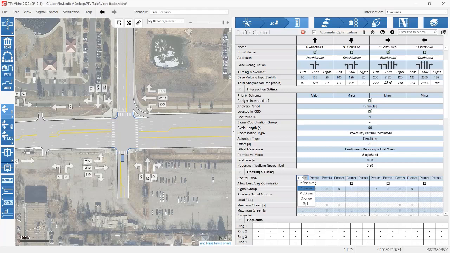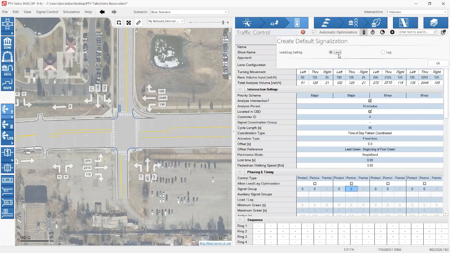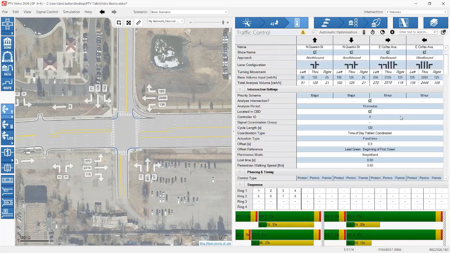So once you have this set up and you have selected your control type for your left turns and your right turns, so you can configure an overlap, for example, the next thing we can do is say, create default signalization. So you can come through and manually enter in the phasing here, or you can create the default signalization and select whether you want leading or lagging left turns.